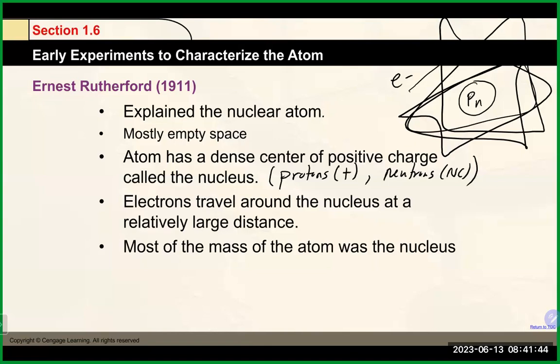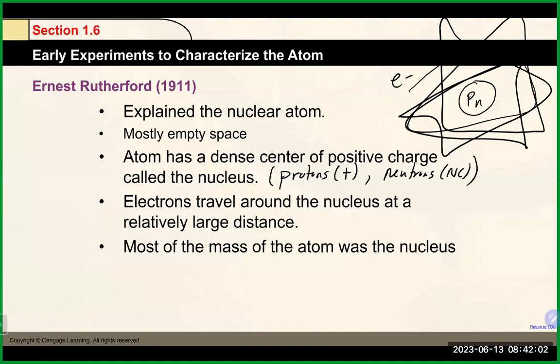Is there going to be an attraction between the electrons that are flying around and the nucleus? It is, and it's back to that positive-negative attraction that we've been talking about. There is an attractive force between those electrons that are flying around randomly about the nucleus and the positively charged nucleus, as it is basically positively charged.